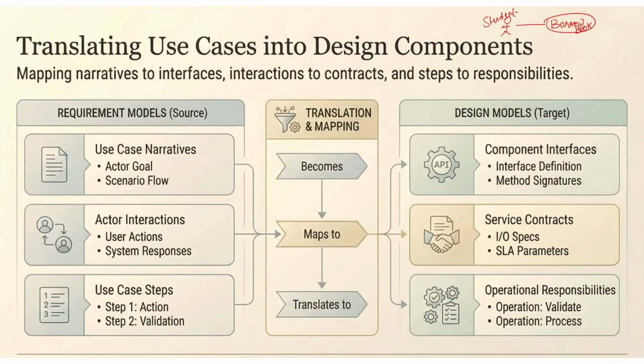A user who is a student can borrow a book. The student can also view available books, so he can search for some books. Likewise, for the entire application and the entire set of requirements, you can draw a use case diagram. The use case diagram will have the set of actors who can interact with the system and a set of use cases, which are nothing but the functionality of the corresponding system.